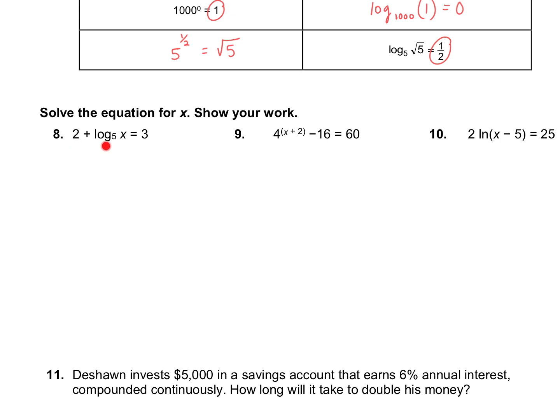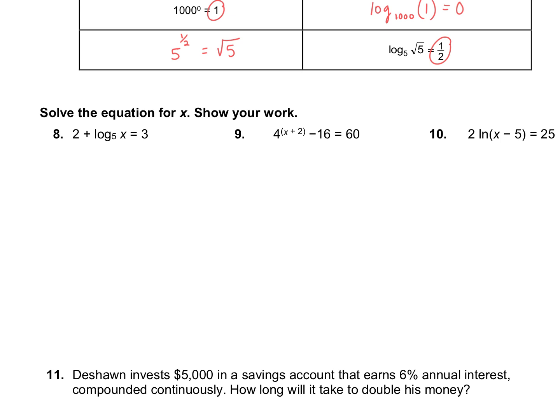So first we want to look at our equation. We have 2 plus log base 5 of x is equal to 3. We got to solve for x, which is right here. We're taking the log of this x, so we can't get to it. You can't get to the thing we're trying to solve for. So part of this process will be if you can't access the thing you need, then we can switch forms.